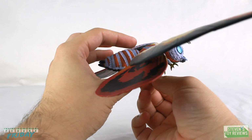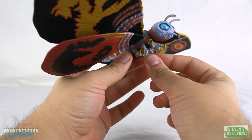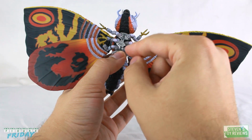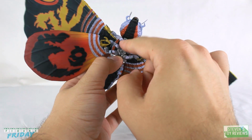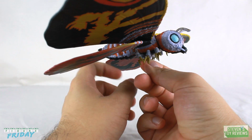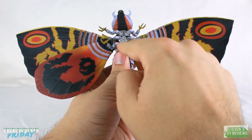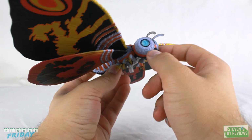So it's like this. This way Mothra is a little sturdier, right? So that's how it's designed to be used. Now, throughout the review, like I said before, and in some other videos, I have it the opposite way. But the way that it's intended to be used is like this, with the loop going back to the back of Mothra. You can even check that in the instructions, okay?